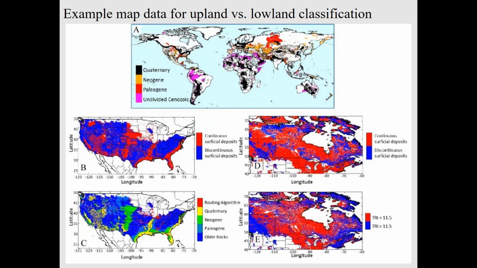So in the lower right corner, I'm showing the maps of superficial deposits from the Laurentide ice sheet as an example. And then over on the left-hand corner, I'm looking at different ages of superficial deposits. When doing this kind of work, you're using the best available geologic data from areas that have not been particularly well mapped around the world, South America, Africa, and the Middle East being particularly good examples where we have different kinds of mapping that's been done.